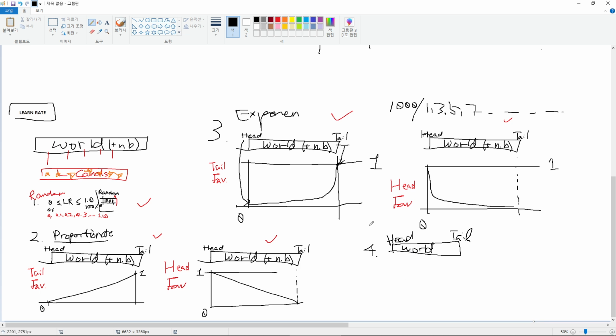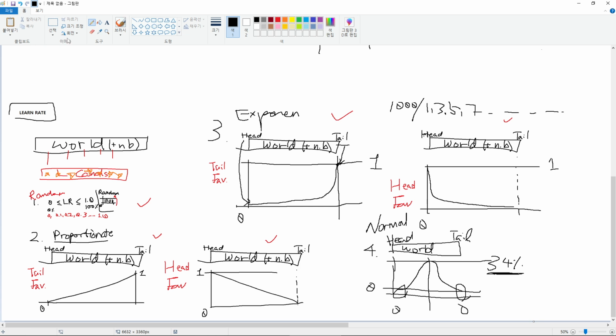So the fourth one, in this case number 4, would be normal, and that would be ensuring that the median entity would have the highest learn rate, and both ends would have the lowest learn rate. So something close to 0 again. I know I should put that here. 0, and at the highest it's going to be 34% or something like that.